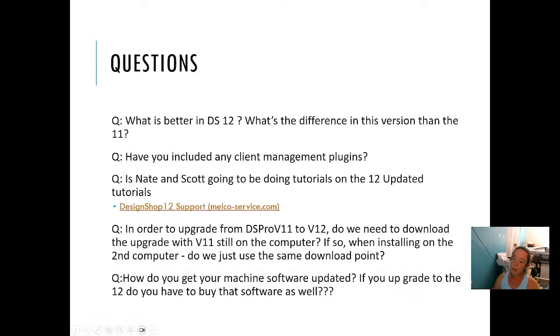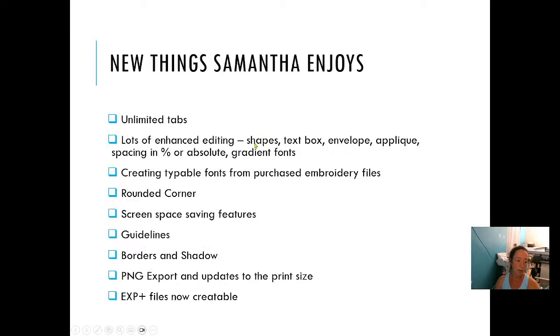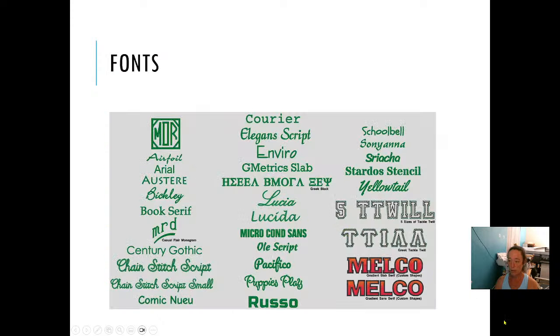All right, so new things in 12. I did go over a lot of the features last week. Because there's a lot of questions, I'll try to go over again the things that I've found and like a lot with it. One, there's a ton of new fonts, and there's a lot of new features of things you can do with fonts, and they're a lot of fun.